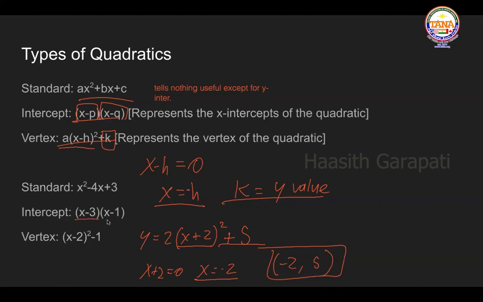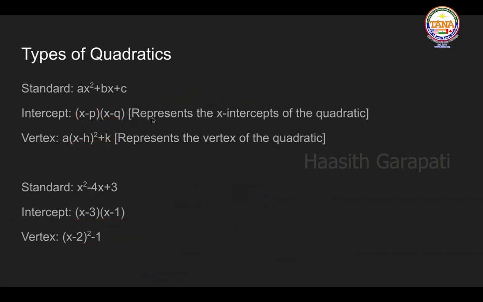Yeah, same thing, these two equations give really useful information. The crazy thing is that all these three quadratic equations are actually the same exact equation, just written differently. From the intercept form, the intercepts are going to be 1 and 3. From the vertex form, you know that the vertex is going to be at 2 comma negative 1. So that's why different quadratic forms are really useful.